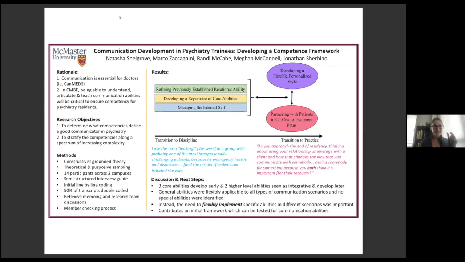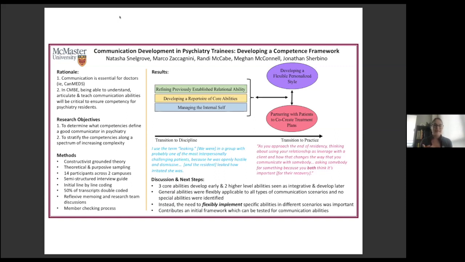What I would say is I think it's probably a bit of both, right? So I think that psychiatric patients and patients in general would expect their providers to be experts in their area. So having that repertoire of core abilities probably would be seen as important. And having those relational abilities, there is some evidence out there in the literature that patients do want providers who listen, who care, who are empathetic and genuine. So that, I think, would be the same.